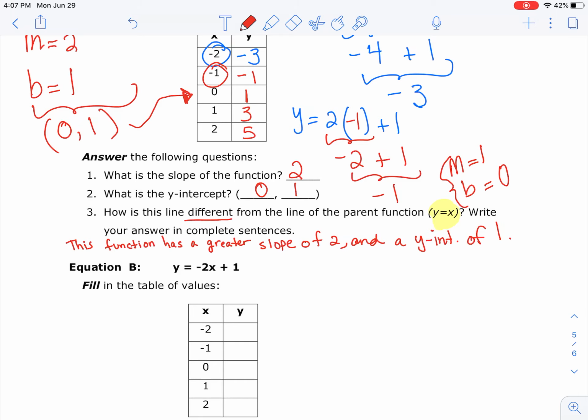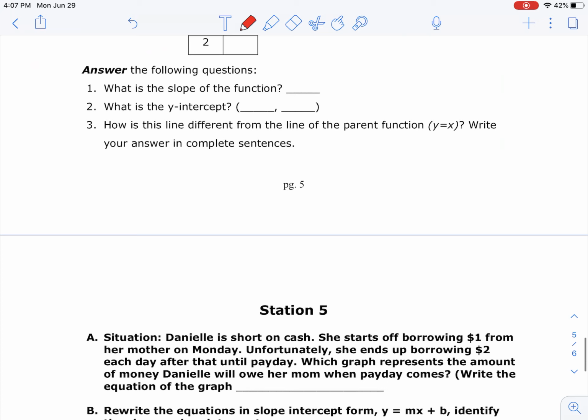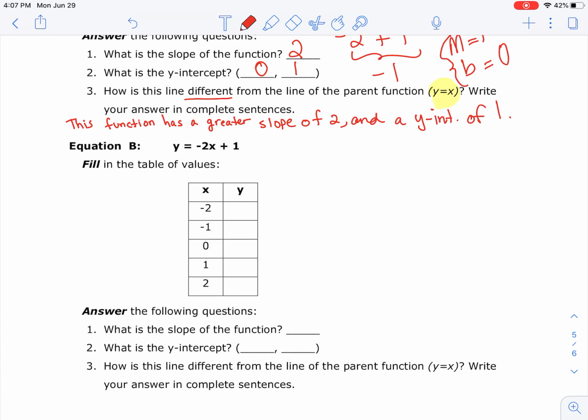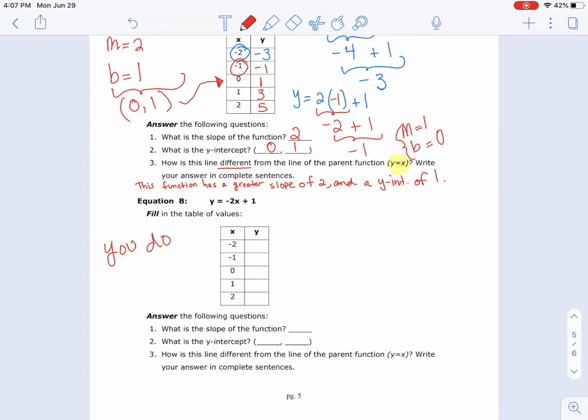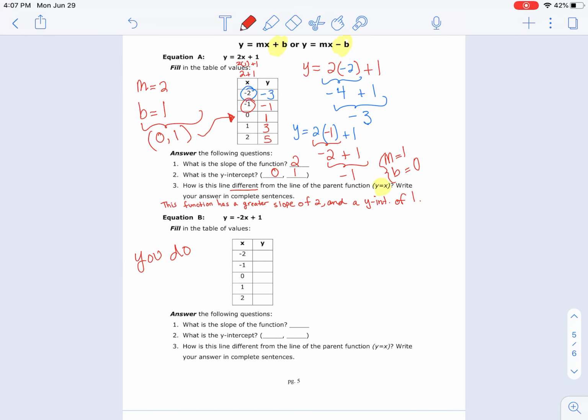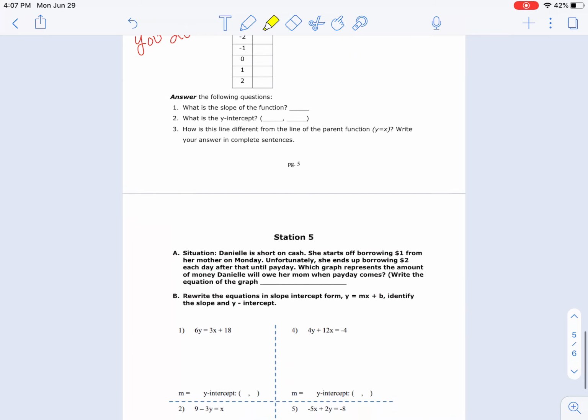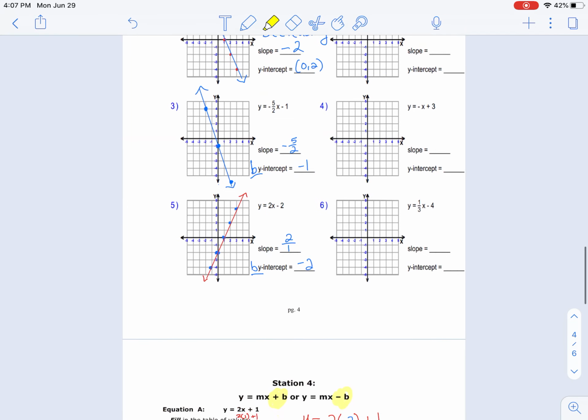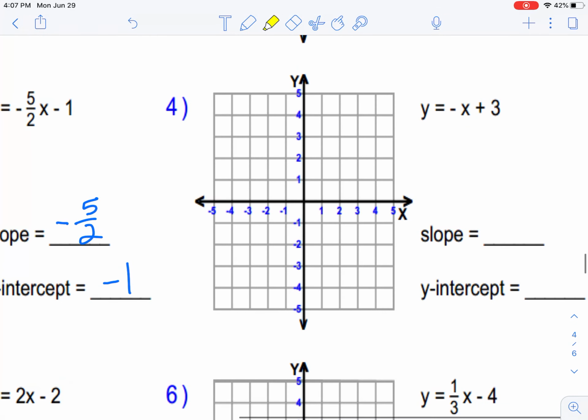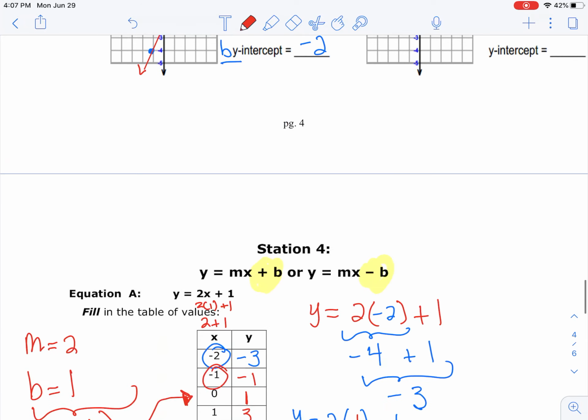All right, so equation B, we're going to call that your practice. So you're going to complete all the evens because I did all the odds. You're going to do the evens, but don't forget to do example B. So you do B as well. Okay, I'll go over that at the end. All right, and don't forget, I meant to come over here and tell you that your slope here is a negative 1, and you can turn it into a fraction by putting a 100, okay? Because the coefficient of any variable without a number is always 1.